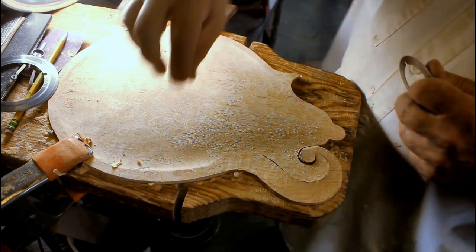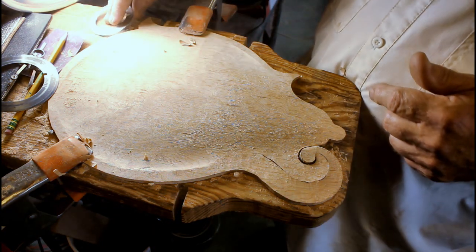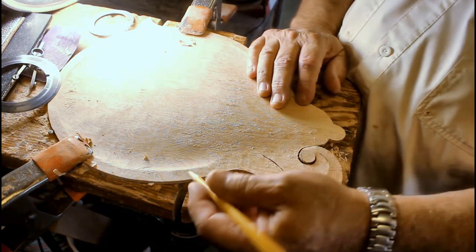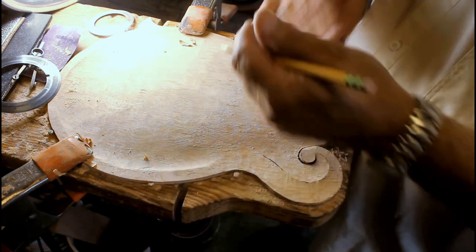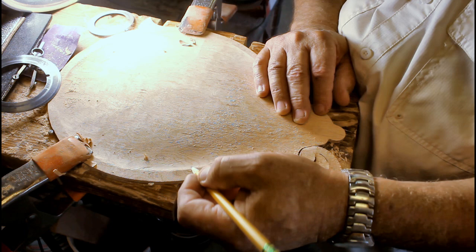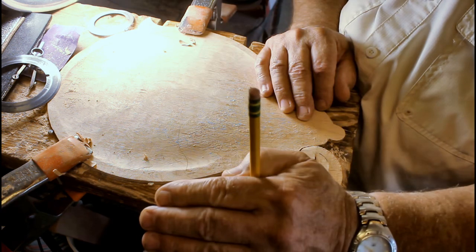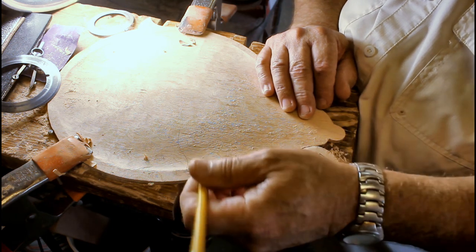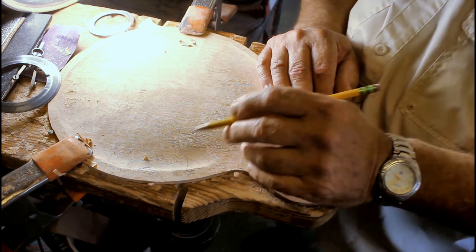Now let's talk about this really wide ledge that I have right here. You can see I don't normally have that wide a ledge on a Country Boy, but an R5 Master model will have 3-ply binding, which is pretty wide, and there's still top to trim off after this gets glued onto the sides. So I like to leave a lot more than is absolutely necessary so that I can take this swoop down here and just bring it up to the edge of the binding when I have the binding installed, wherever it winds up at. The last thing you want is to have the binding come all the way over to this point and you don't have any wood meat to put the binding into.